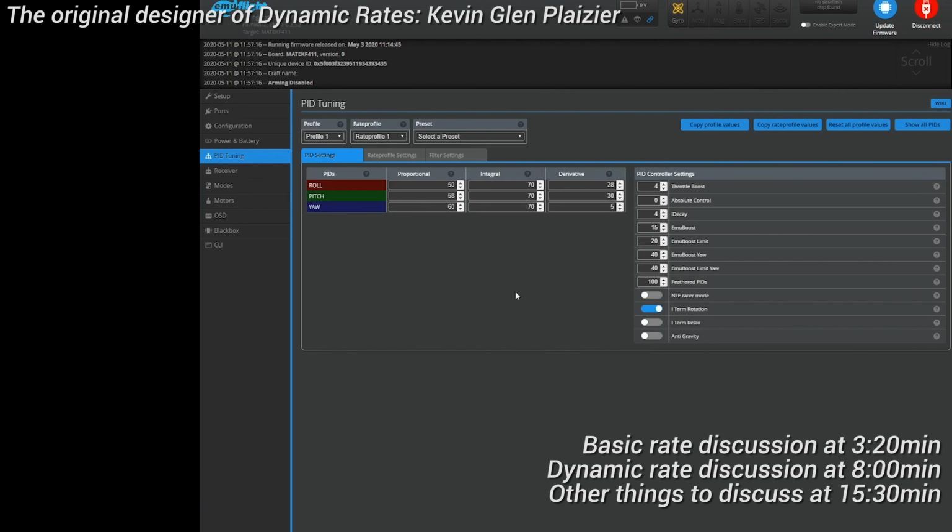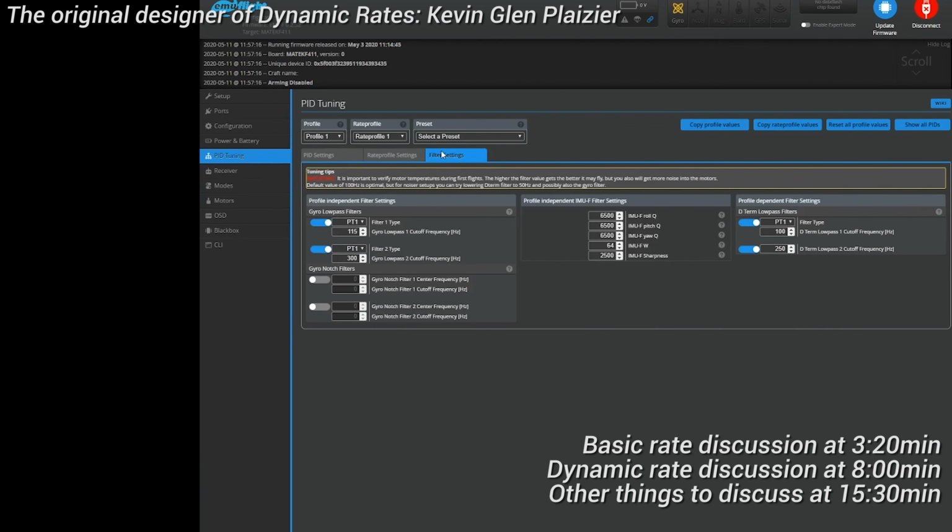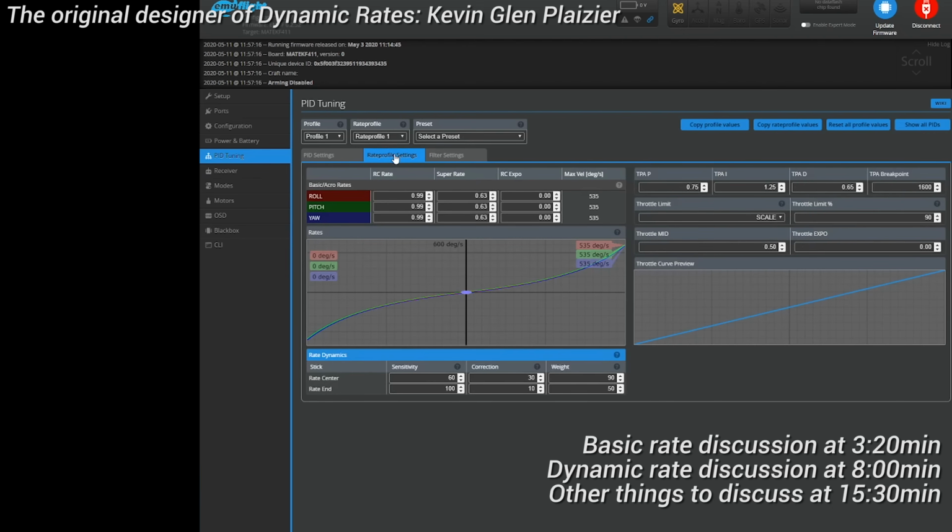I don't PID tune almost ever, really almost ever. I just don't mess with this stuff. I just don't have the patience for it. I focus more on my rates and my rate settings and sometimes filters. The filters here I've adjusted a little bit, but I'm not getting into any of this stuff. For the most part, everything is pretty default, and if you run full default, it's going to pretty much fly the same with my setup.